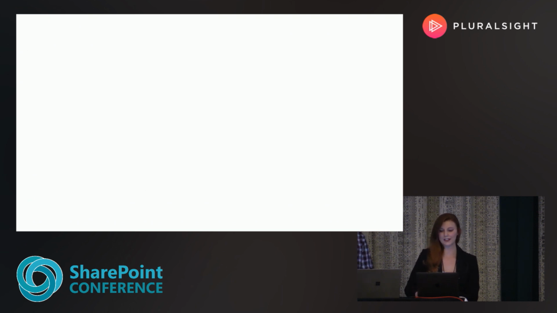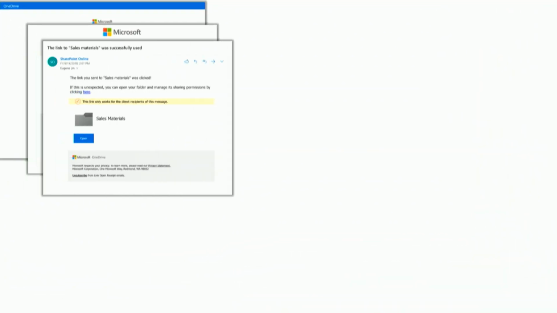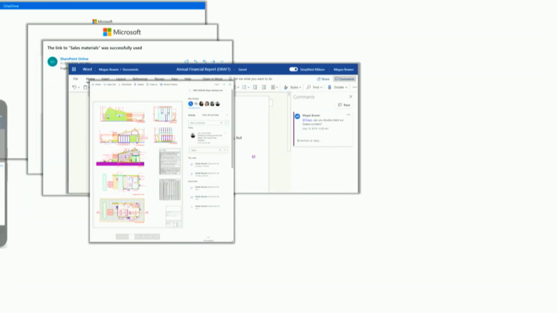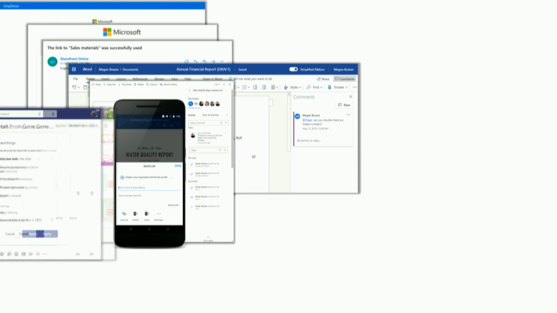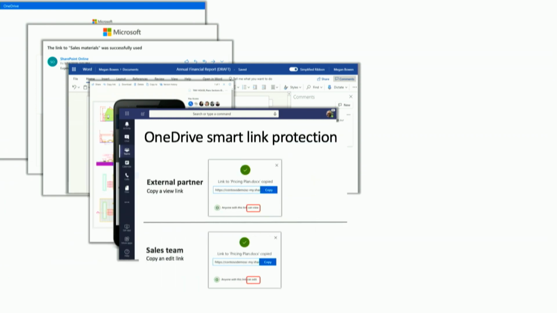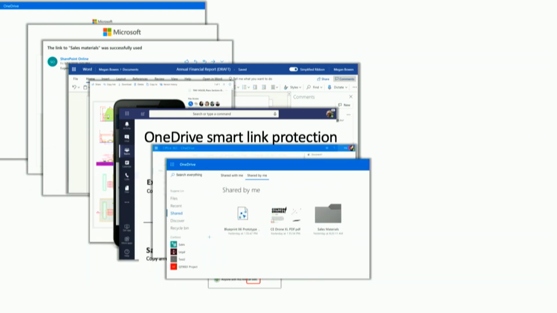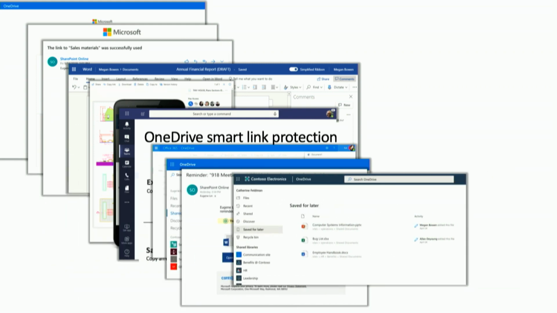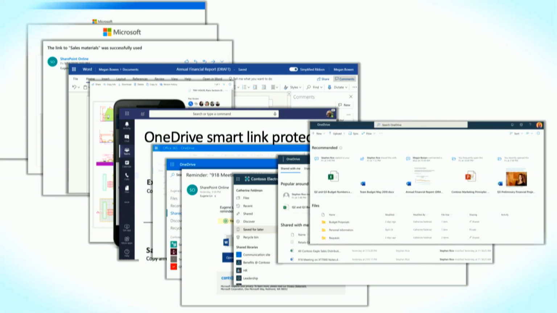Now, this was a lot to cover, so let's do a quick recap. We saw password-protected links, file requests, link open receipts, @mentions in Office documents, rich file previews for AutoCAD files, as well as comments on non-Office documents, a consistent sharing experience across all of our mobile apps, as well as in Teams, OneDrive Smart Link Protection, better manage access UI, shared by me, reminder mails, save for later, popular around me, and recommended.